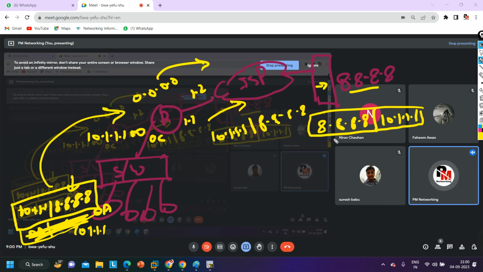So ISP router will drop the traffic because ISP router will not have the information of private network, because like this computer there are millions of users using the same private IP address.